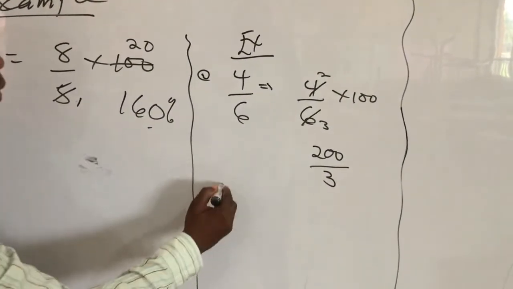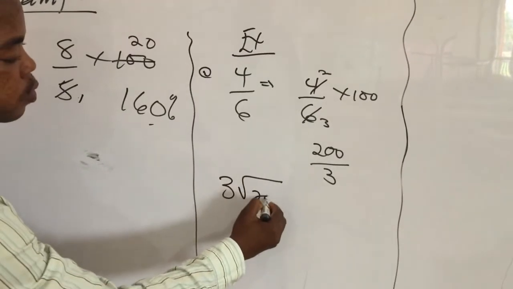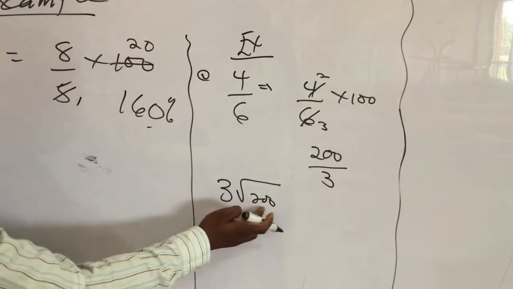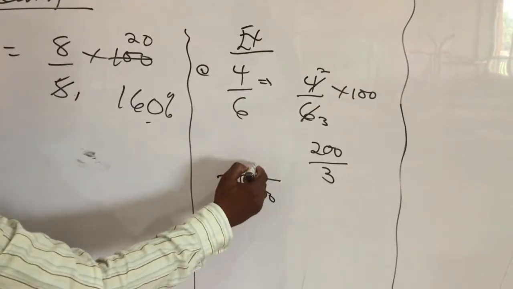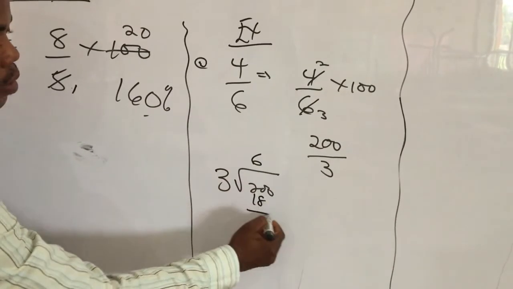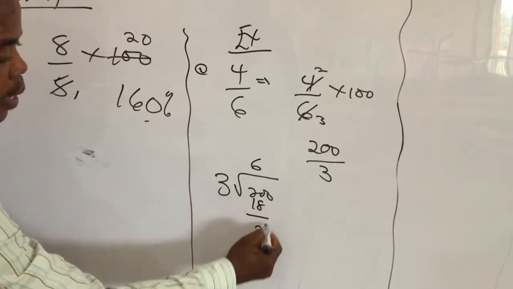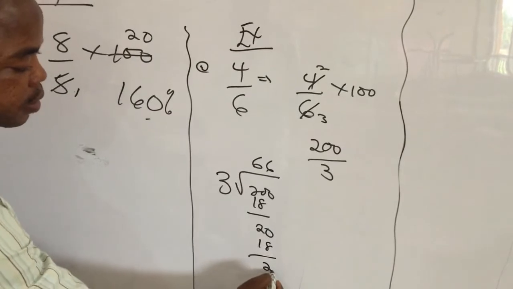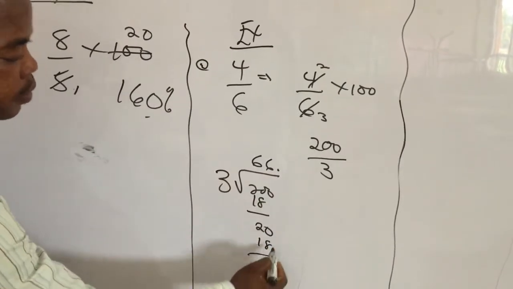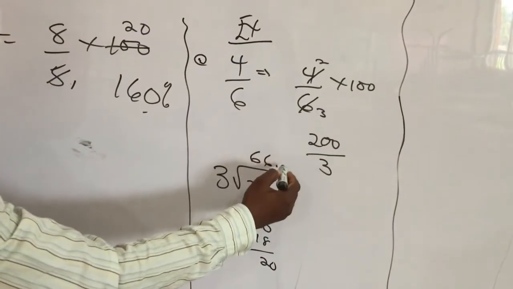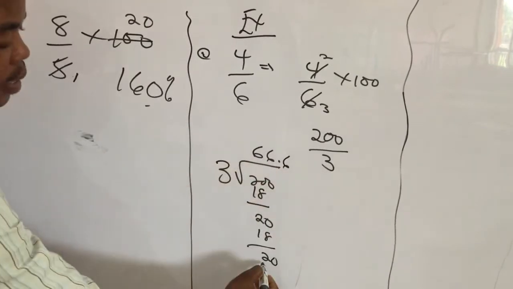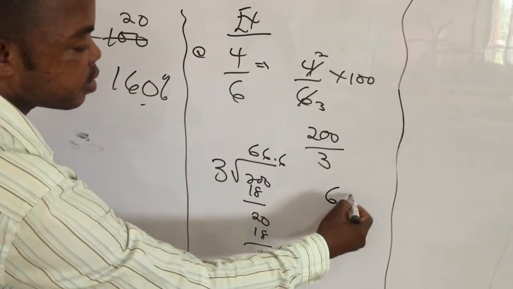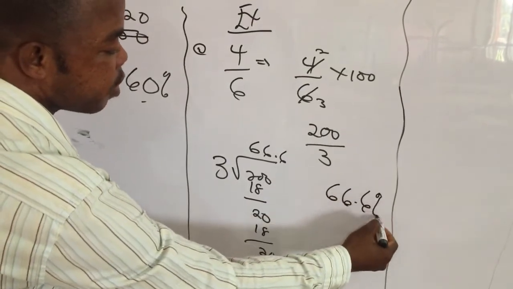So, maybe 3. 3 divided by 200. You do it some works. You know that 3 cannot go into 2, so add a next number to it. Maybe 3, 6 gives us 18. I'll subtract, I'll get to add this number to it. 3, 6 again gives us 18. I'll subtract this. I'll put a decimal and add 0. It'll give me 3, 6 again. Another 18. It will recur. So we end it on 66. Let's say 66.6 percent.